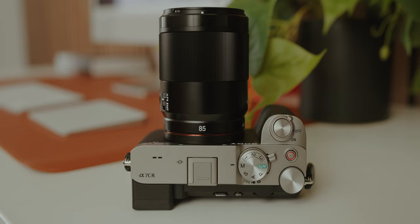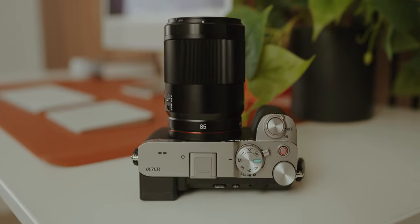It's been a long time since I've shot with an 85mm lens, so we're gonna put this lens to the test and see how it performs when shooting portraits. And the ultimate test will be to see how this lens performs on the Sony A7CR. Many people will say that pairing the 61 megapixel sensor with cheaper quality glass is doing this camera a disservice, so we're gonna see about that.